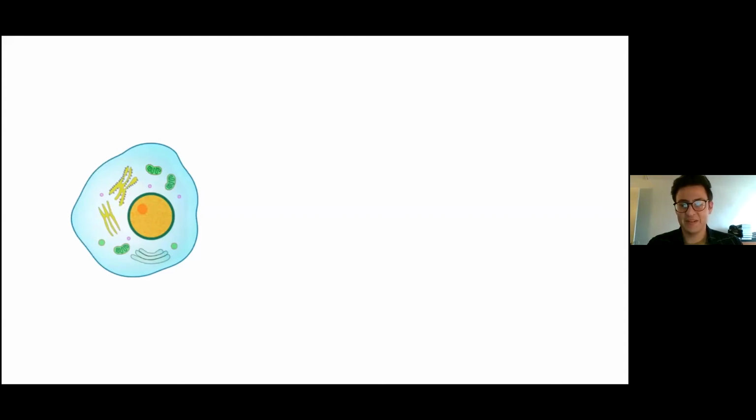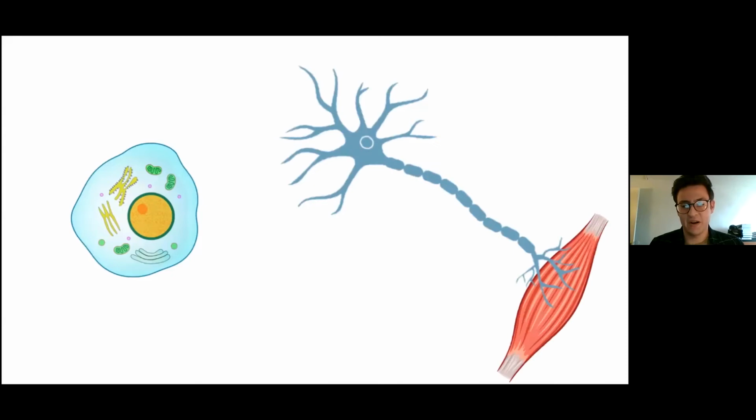But the type of cells that we study in my lab are actually motor neurons, which have a very extreme morphology. In humans, they can grow up to several feet long. And the majority of the volume of these cells is not the cell body that contains the nucleus, but all these extensions that are axons and dendrites.